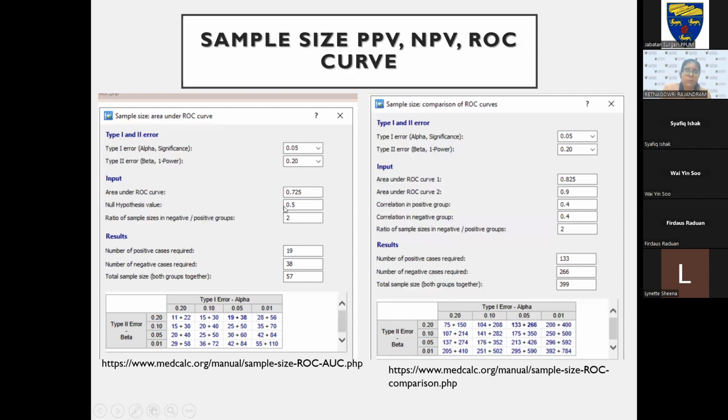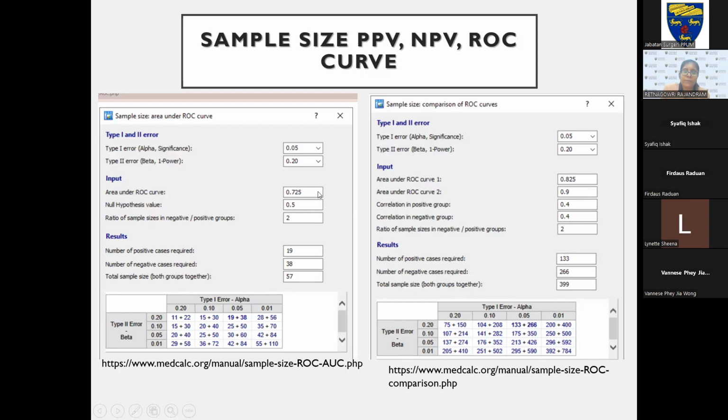Then the values which you need to find are the ratio. How many do you think you are going to have in each group? Do you want it to be equal? 2 to 2, 1 to 1, those kinds of things are what you need to discuss or find reference for from previous papers or discussions with your supervisors. And again, what is the standardized difference which you want to look for? So these two numbers you need reference for.